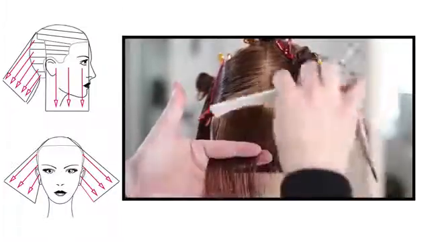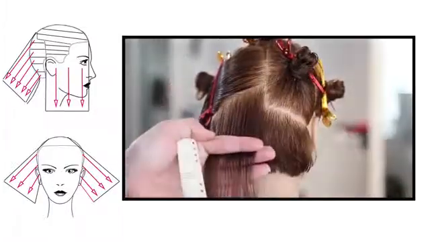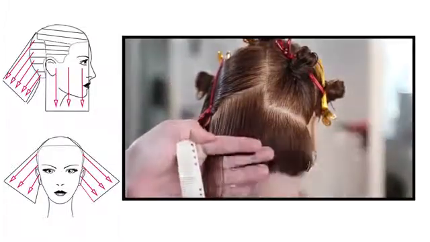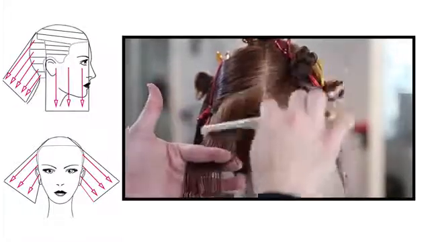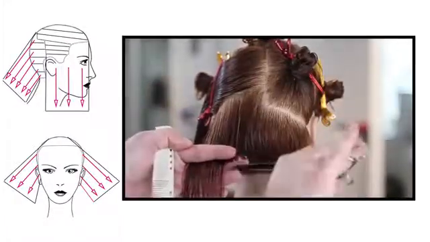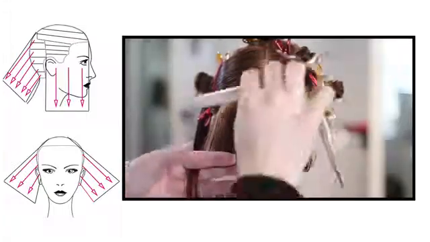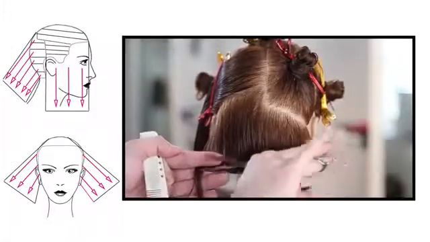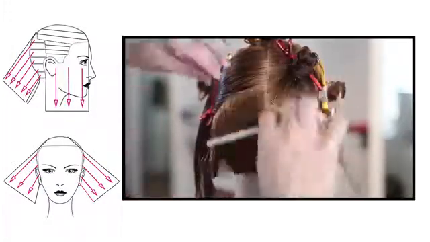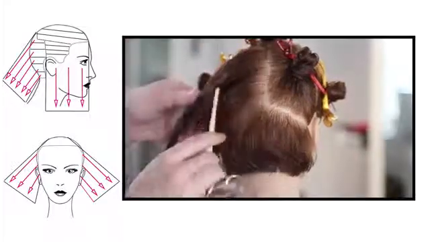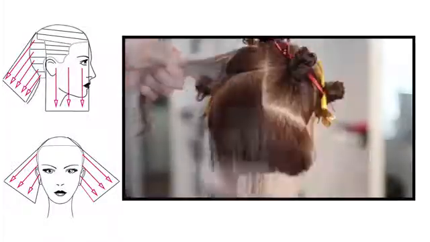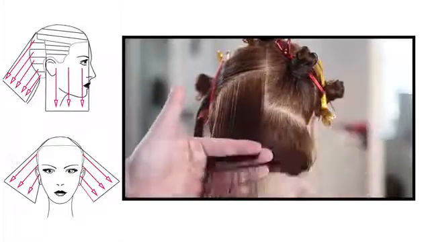So now I'm going to work horizontal sectioning throughout the rest of the haircut. I really wanted to focus on horizontal sectioning because this is a great exercise for your brain to work an entire haircut in one way and then go back and do a haircut the complete opposite way. I think you should know both ways of cutting. So I didn't want to do a combination cut of vertical and horizontal.